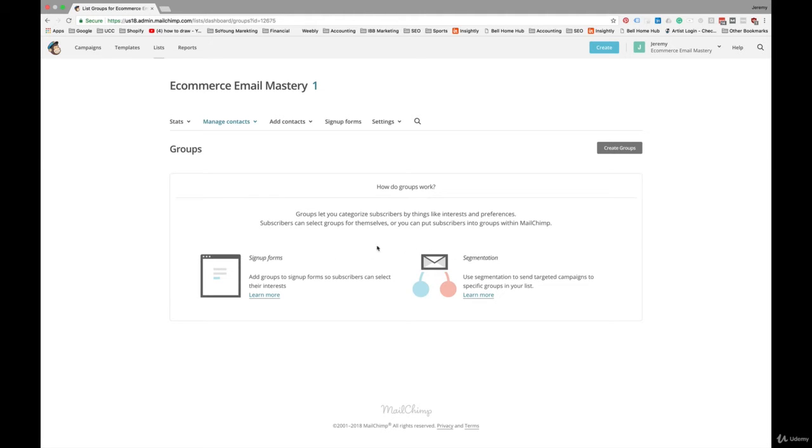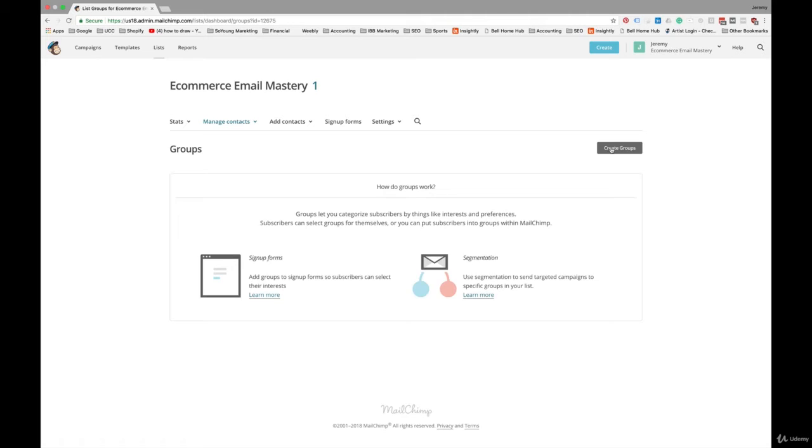All right, and there's some explanation about groups here. So you can use sign-up forms. You can have people select the groups they'd like to belong to in the sign-up form. The problem with this is that it adds some additional friction to the process. You don't necessarily want to be giving people more steps to complete when they're signing up for your list. You want to make that process as frictionless as possible. And then segmentation is what we'll get into. You can actually use groups or combinations of groups to build segments based on the different criteria or folders that you may have people in.